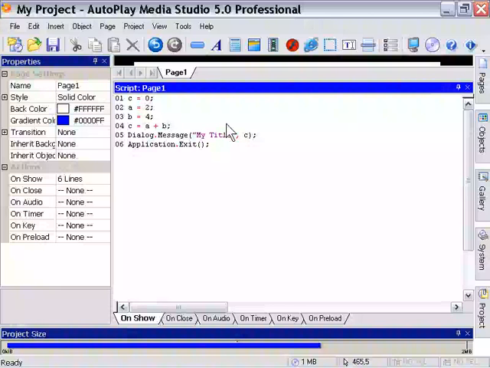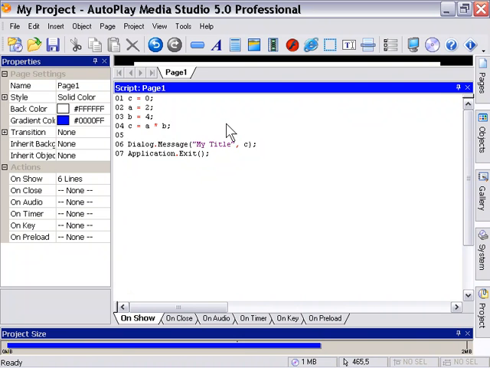Okay, in this particular case, we've got our dialog message box here, and it's acting upon a value, C. Okay, so let's go here and we'll say C equals 0, A equals 2, B equals 4, C equals A plus B. Actually, let's change that to be C equals A times B, just for practice. We're going to put an asterisk in there instead of a plus sign. Okay, so our answer is going to come back 8 for C.